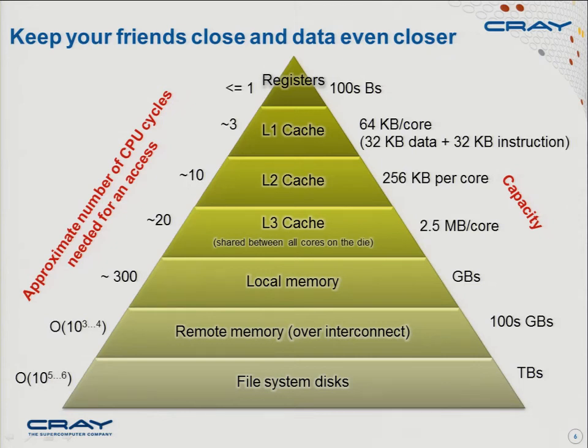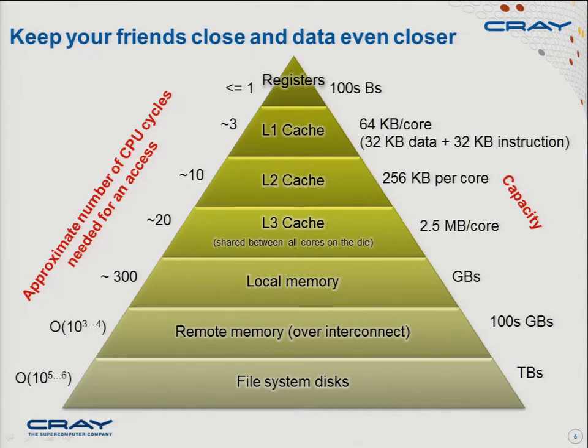So if something is not in a register, but it's in level 1, then I need 3 cycles to access. I like to put it in this context. If I have a 3 gigahertz CPU, 3 cycles means that now my CPU is going to be 1 gigahertz. Okay? 1 gigahertz is an old Pentium, back like 6 or 4 years ago, I think 10 years ago.